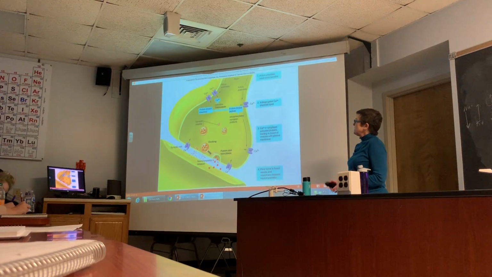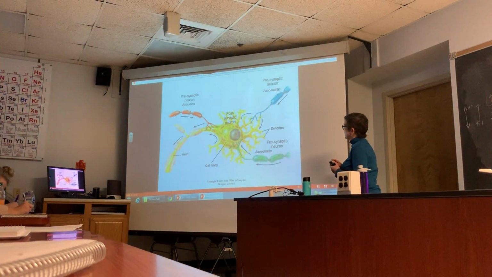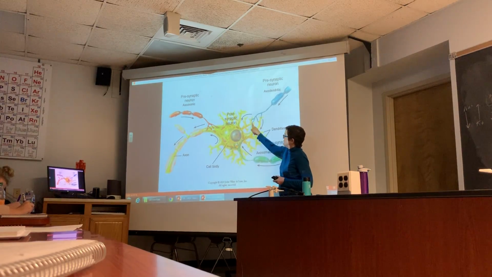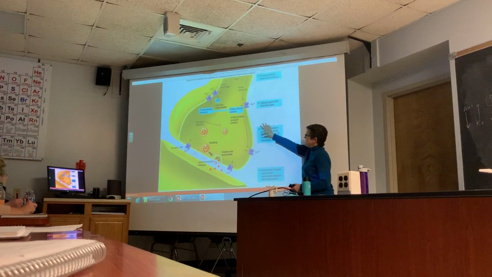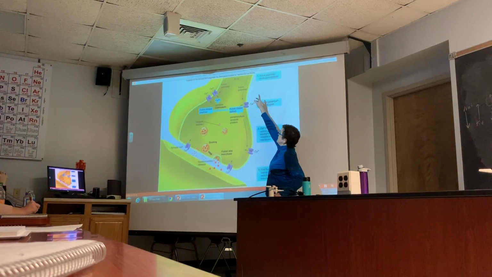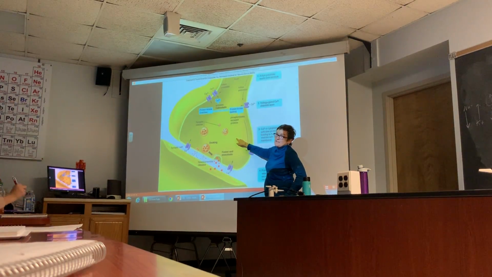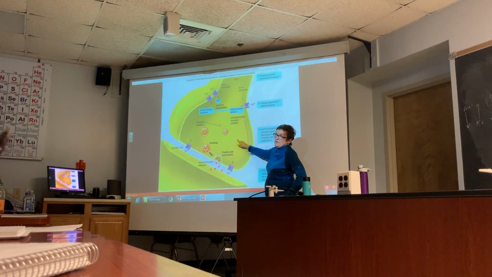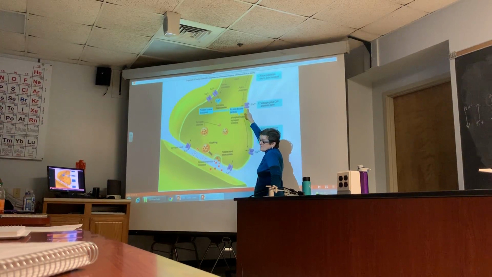Okay. This is another picture that shows the synaptic end bulb and the synapse. In other words, we're looking at a highlighted view of one of these synapses here. This is the synaptic end bulb. This is the postsynaptic membrane. What I want to point out is that when action potentials arrive at the axon terminal and at these synaptic end bulbs, it opens voltage-gated channels. These ones are calcium channels. They're opened by the voltage of the action potential, okay?